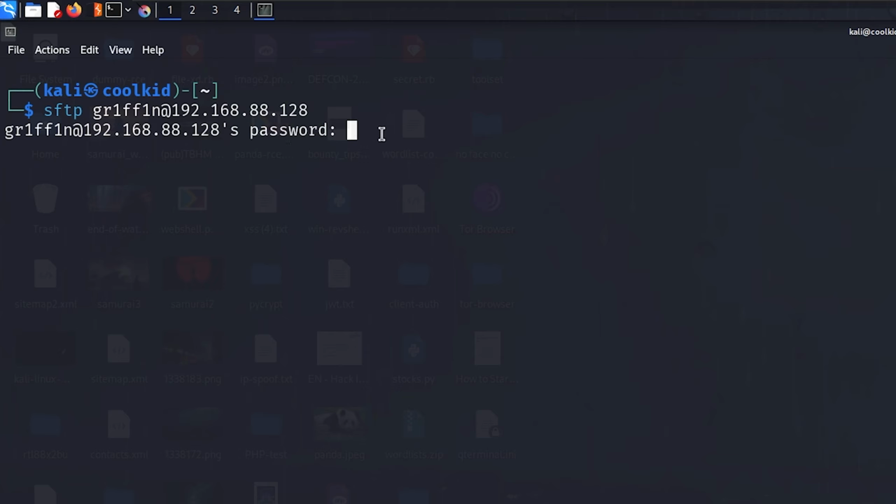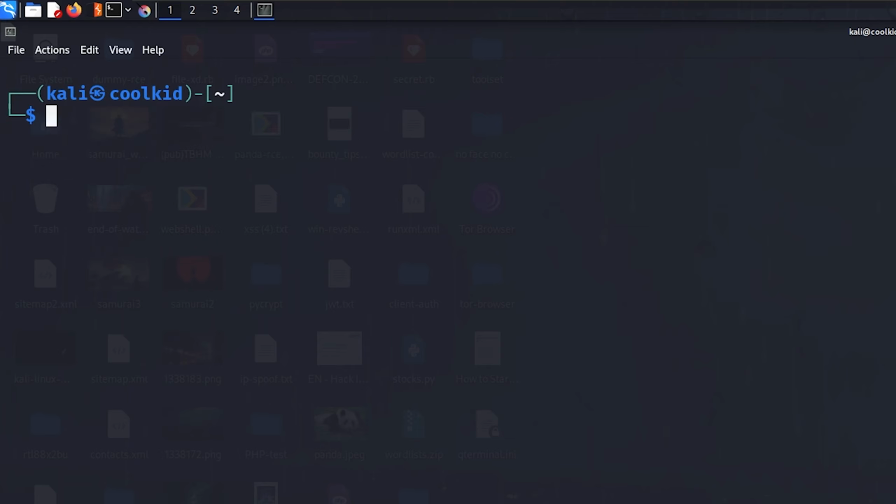The good thing about SSH is you can actually copy and paste. For me, it's a very, very simple password, so I'm going to type it. As you can see, nothing appears. That is a standard security feature of Linux and Windows. Don't worry, just keep typing or copy and paste. Make sure, obviously, it's correct. If it's not correct, it's going to tell you. If it asks for a fingerprint or something like that, just type in yes. Don't worry, just type in yes, and you should be okay.